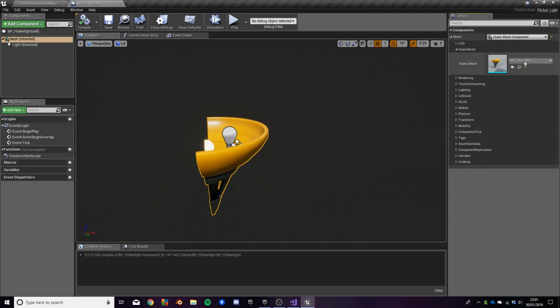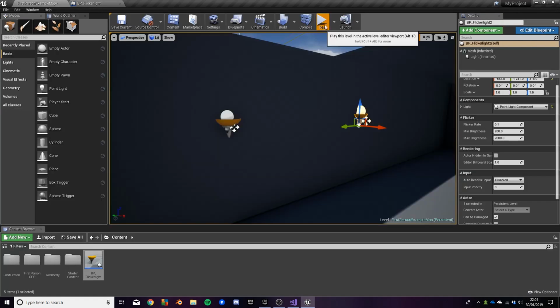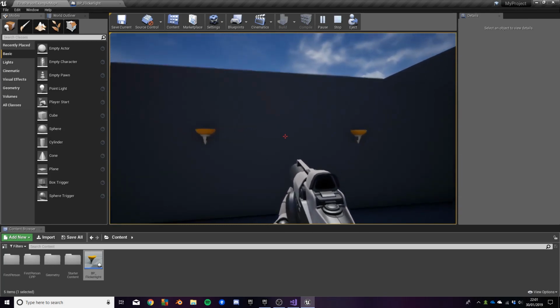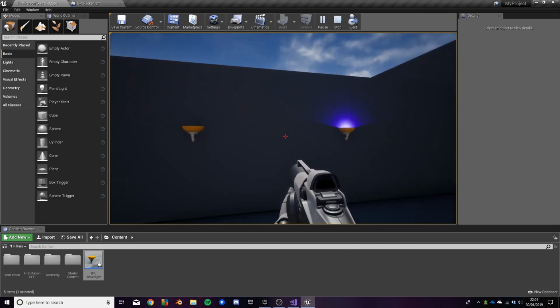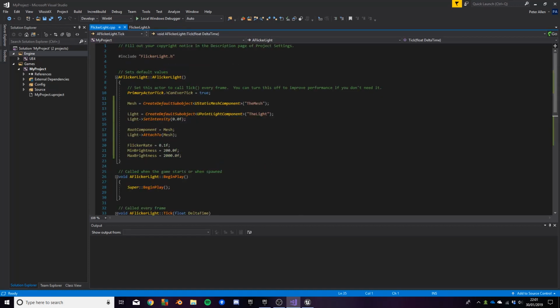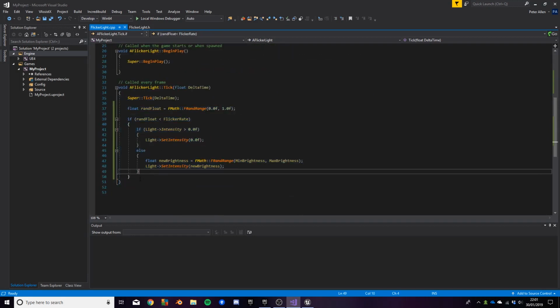If you wanted to be able to have different lamp meshes per instance, then your mesh component would need to be edit anywhere. Let's see if that's working. Yeah, see. Okay, so that's a nice little bit of C++. It's only a simple thing that we've done, but you can see now how C++ and Unreal work together, and how when you're using C++ with Unreal, there are a few extra things to take into account that you may not be familiar with if you've never done this before, even if you're familiar with C++. But when it comes to the actual programming of the logic of how things work, it is just normal C++ with some built-in functions from Unreal Engine.